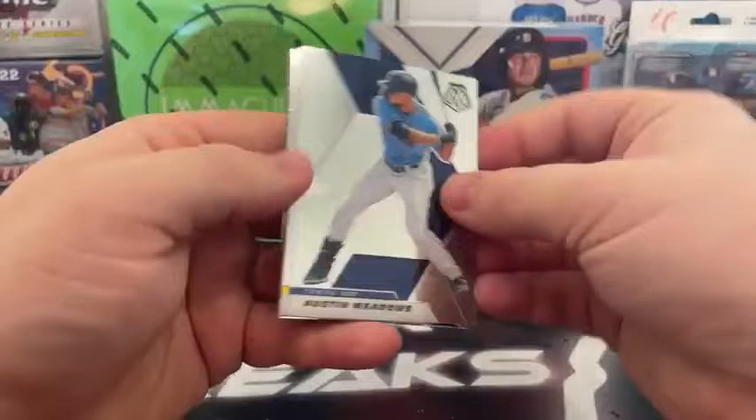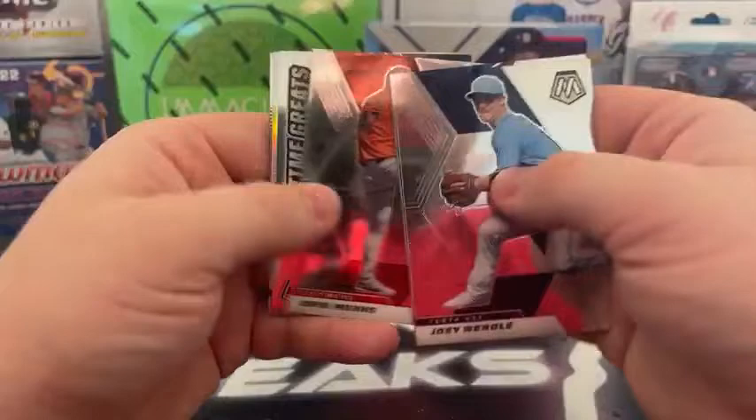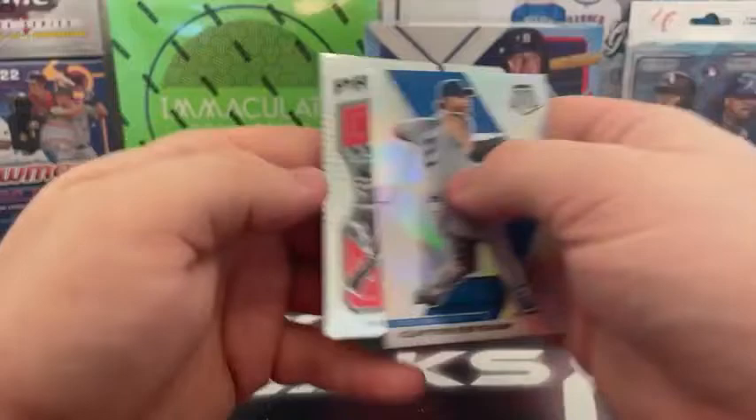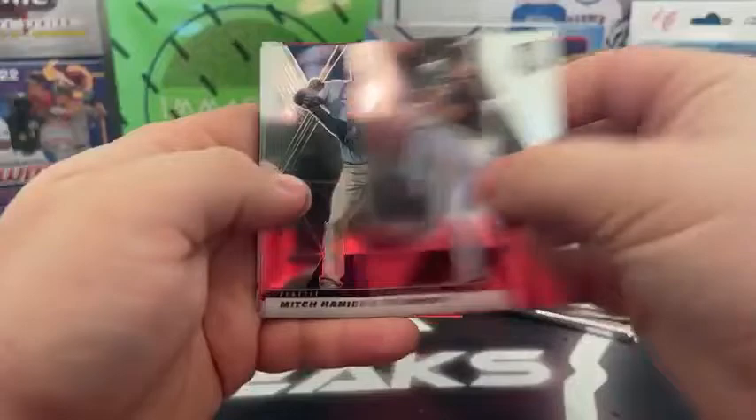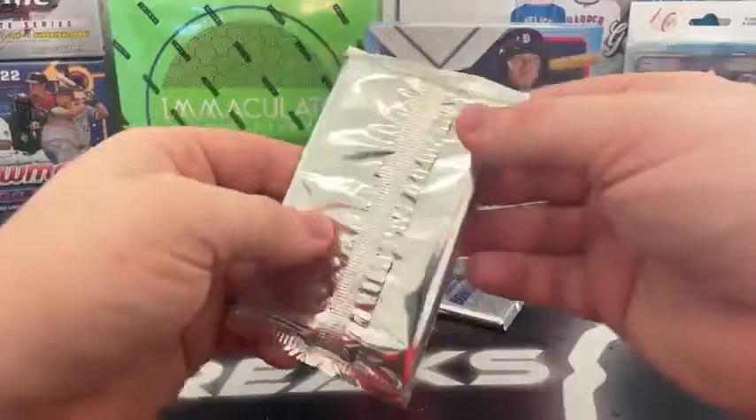Pack six: Austin Meadows — and he's got our autograph! Looks like a White Sox, that's my first guess. Joey Wendell, Ian Happ, Chris Bassett, Vladdy Guerrero, John Means, an all-time great — it's Ken Griffey Jr. — silver Clayton Kershaw, and Joey Votto. Last regular pack: Hugh Darvish, Mitch Hanager, Jeff McNeil, Yachty, Javi Baez, Tyler Stevenson, silver David Peralta, and a base hot sauce of Mookie Betts.